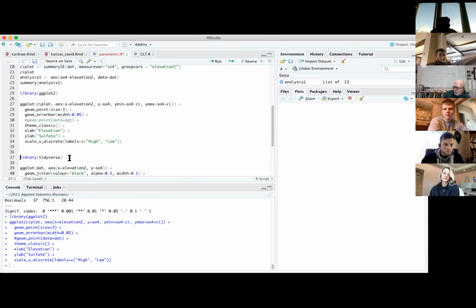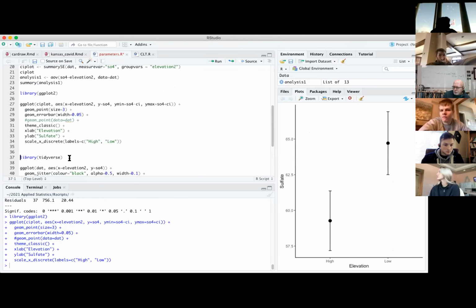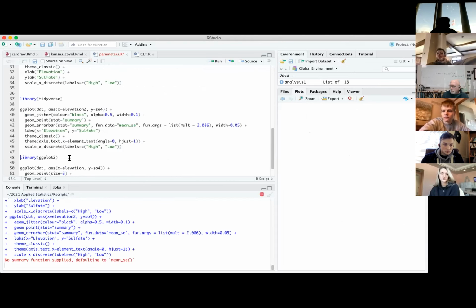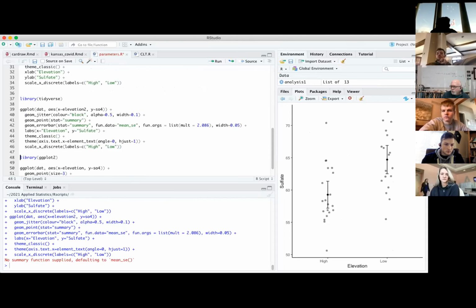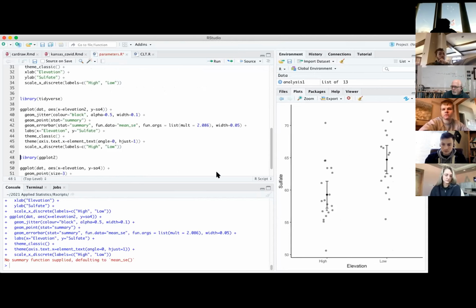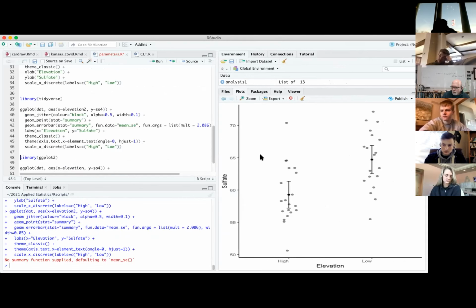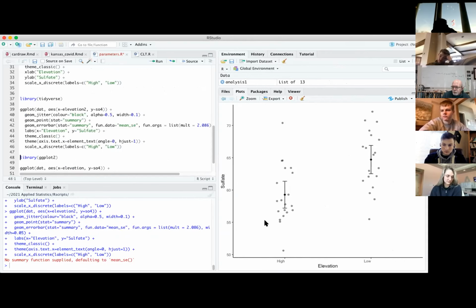So this is the plot that Chance just did. I also made a different plot. Sometimes it's useful to have not only the means and the confidence intervals, but it's oftentimes useful to see what the data actually look like.